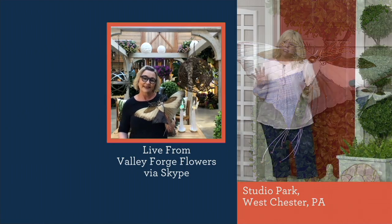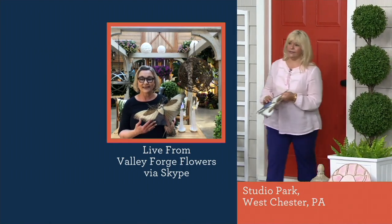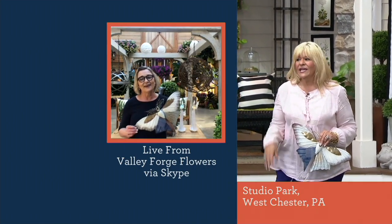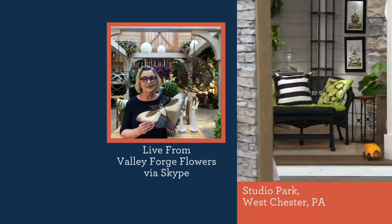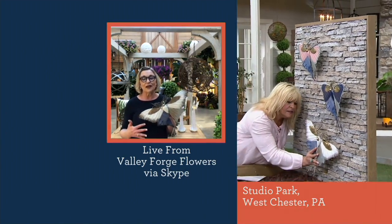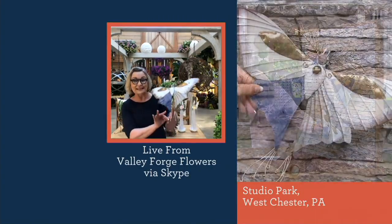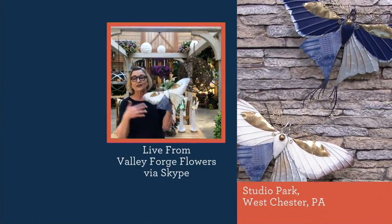Sometimes I go into gardening stores and see things that are kind of ridiculous. Your items, Barb, are elegant — they're not jokey, pokey, cheapy, weepy. They really are elegant and chic. This butterfly definitely has a gracefulness to her — even to the very end, you see these little tails coming down, and the detail is so pretty. It just flows beautifully.